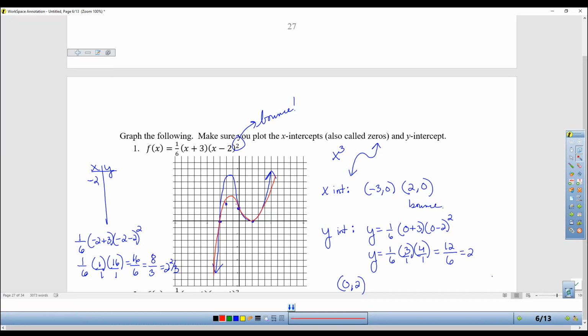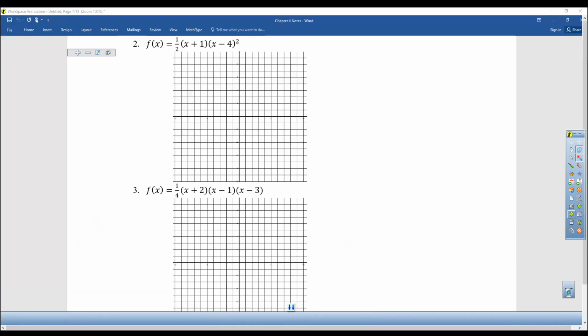All right, here's my one warning. If you choose to make another point, I cannot tell you how many kids then make that the max or the min, and it's not. Just because you plotted it doesn't mean it is. Look how I tried to stretch to make that work. It's not natural. You definitely want to keep the flow of the graph. I want to get to that point, but I want to come back down to that. Okay, so the red one would have been a nice graph, but if you choose to plot an extra point, please do not assume that it's the maximum or a minimum somewhere.